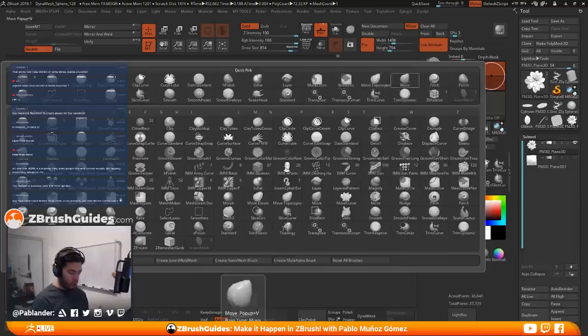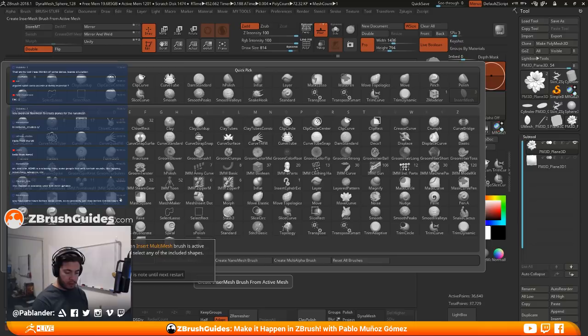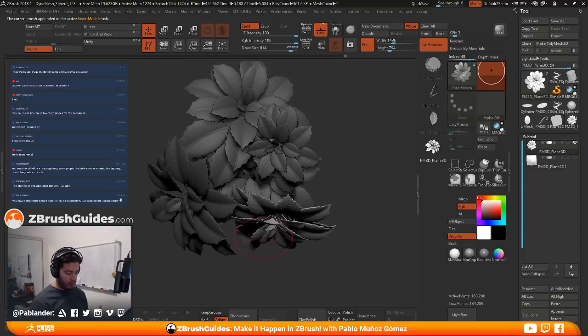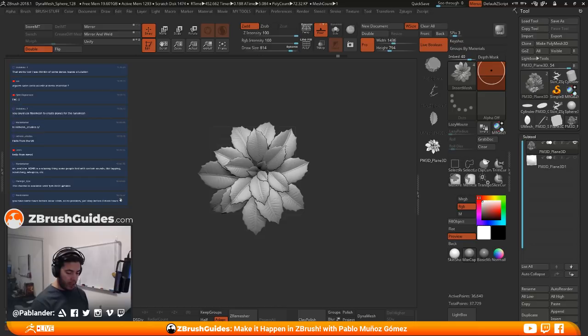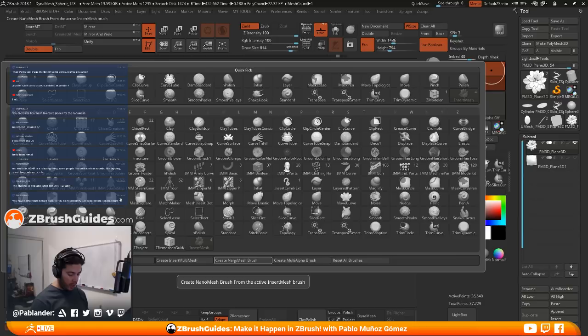click on the brush thumbnail, create an insert mesh, this time actually we can append that, no problem. So now we can do these type of things manually and create very nice looking complex effects. And that all came from a very simple mesh, okay? So that's not what I'm going to do in this scenario. But now that we have that, we can turn this insert mesh into a nano mesh brush. So create nano mesh brush, and now we have that.